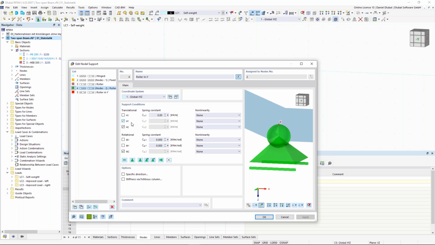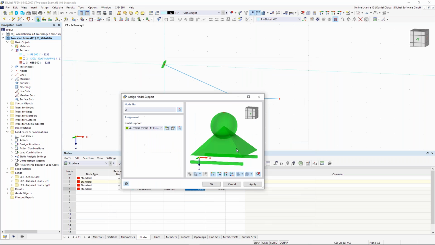So when I want to have vertical forces at this support, I have to activate the UZ, because then it prevents the deformation in this direction, and therefore I will also get vertical forces. And the same also for the rotations. Okay, so much for that. I click on OK.